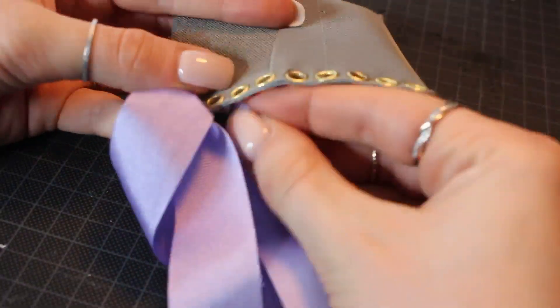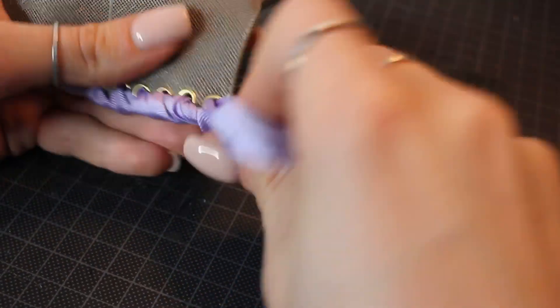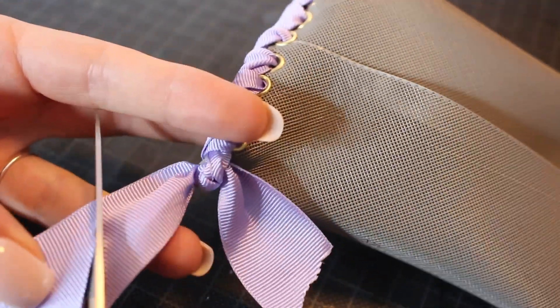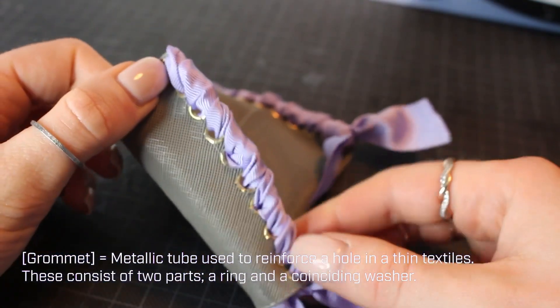Since it was designed for ribbons, I'll finish it with ribbons. This does mean for any overlapping textiles you can use just the eyelets by themselves as a connection, which is really cool. However, next time I wouldn't use rolled eyelets anymore because they're only pretty on one side, so I would go for grommets instead.